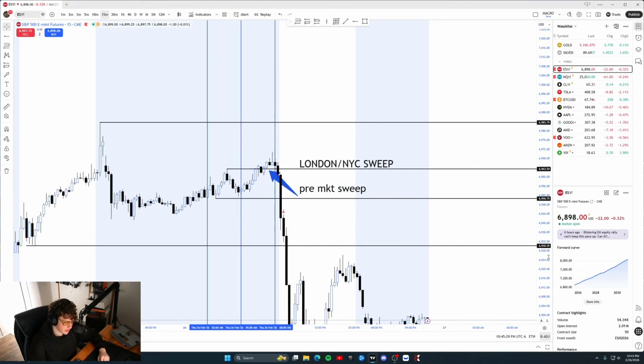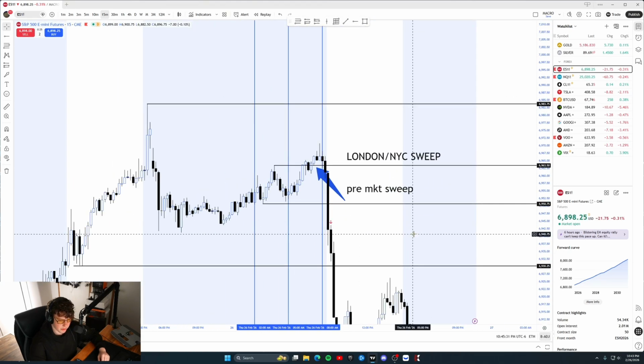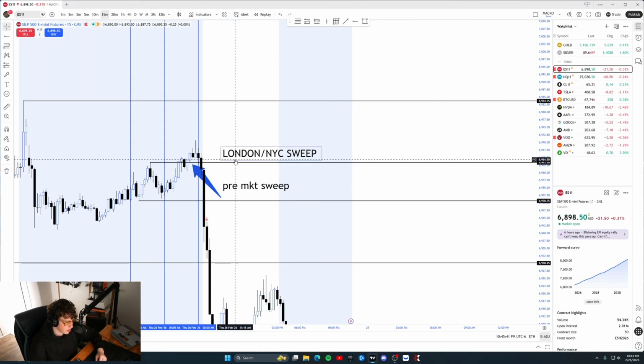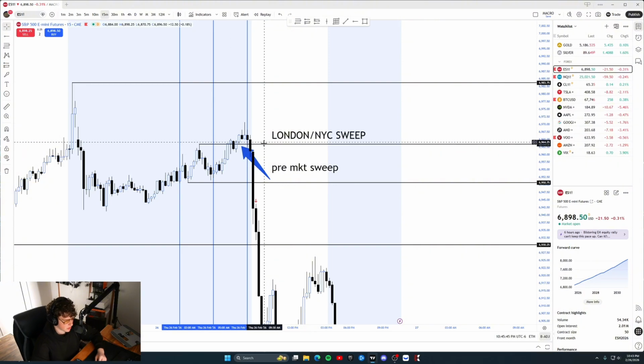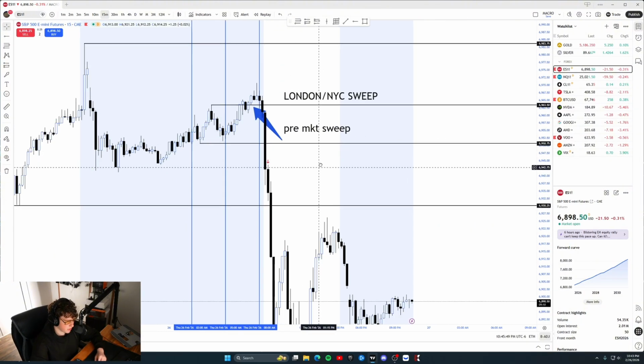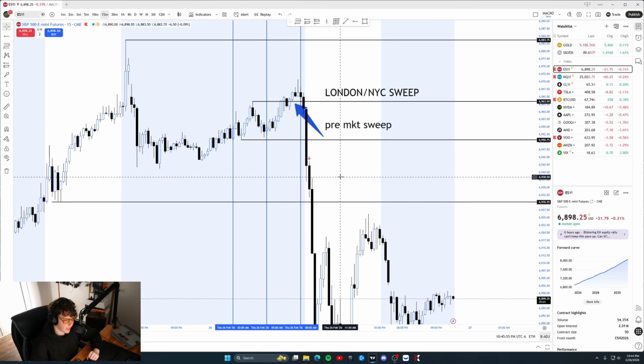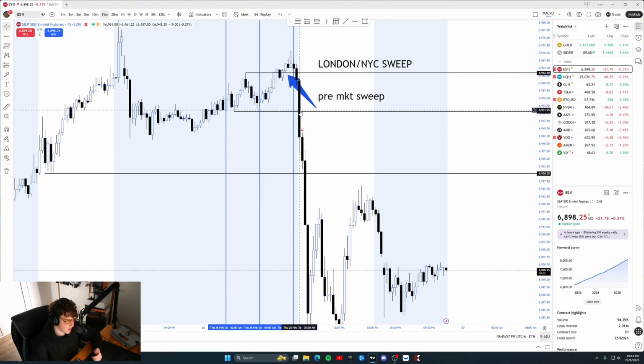And then let's get into the confluences and pretty much my thought process in terms of doing this. So this is London session high. We get a nice good pre-market sweep. The arrow is pointing to where the pre-market sweep happened. And this is a London session New York sweep. So it does take out both with this nice solid black candle. So I was like, we already get three sweeps right here. Then I wait until this candle pretty much closes.